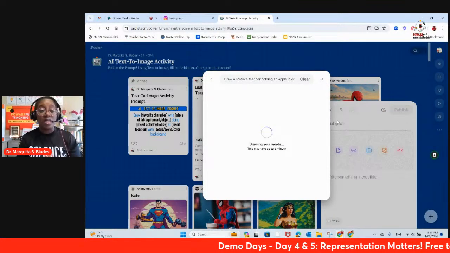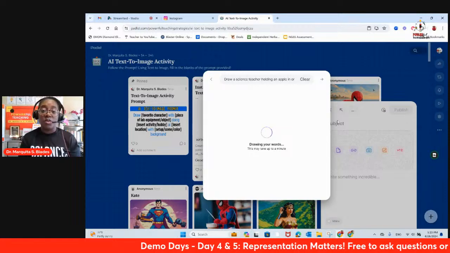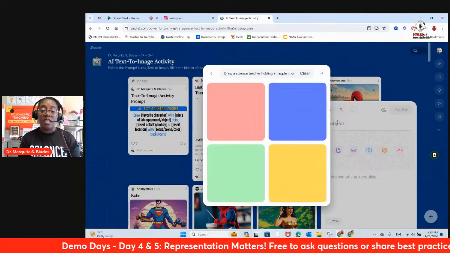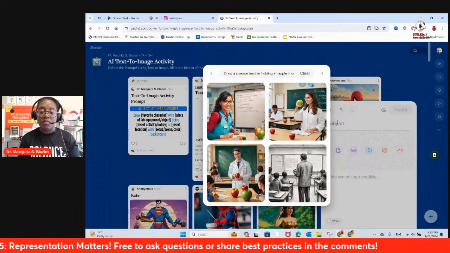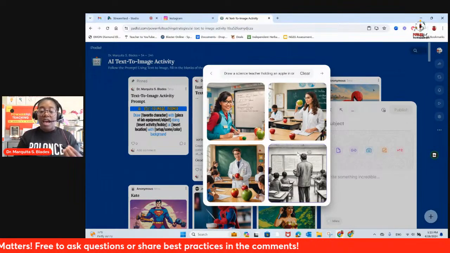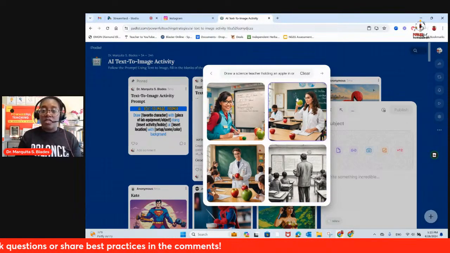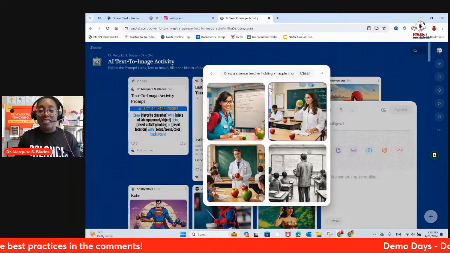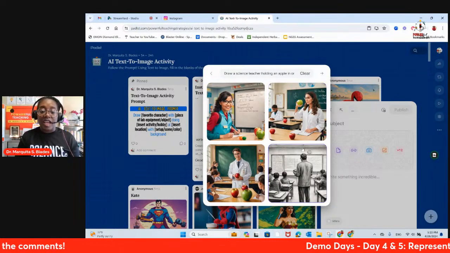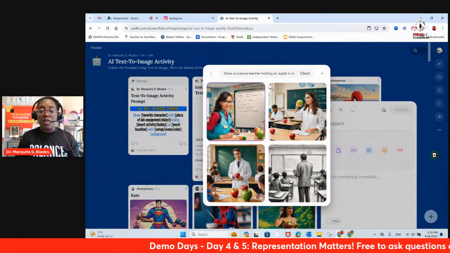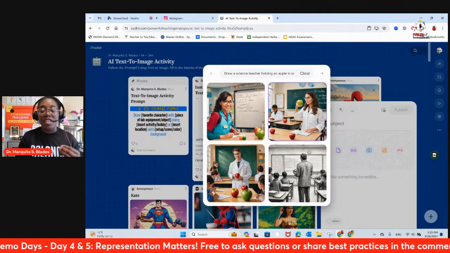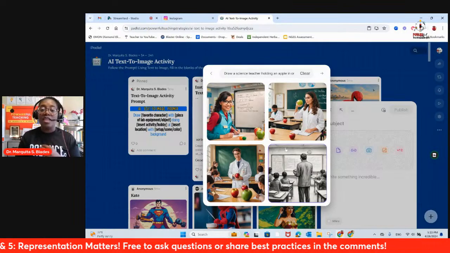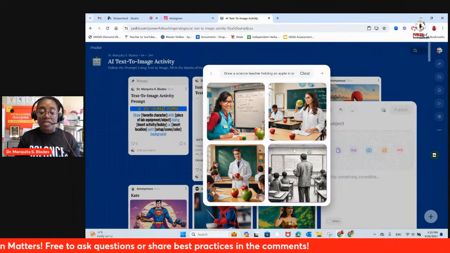What I really want to illustrate to y'all is that the order of your words, how descriptive you are, all of that matters. Well, it comes out okay. I also want to illustrate the amount of bias that exists in AI. You are naturally going to get non-minority, non-African American images.